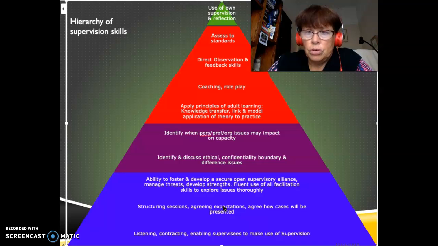And finally, at the end of the course, I would like you to be able to really recognise when you need to use your own supervision and reflection. So, for example, I recognise when I need maybe extra supervision, because I have various supervisors who I see on a pretty regular basis, but nevertheless, problems might surface where there might be a bit of a gap between the problem surfacing and when I'm next having my supervision session, and I may need to get in touch with my supervisor to arrange an earlier session.